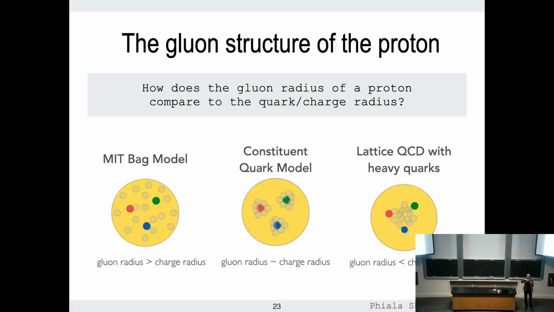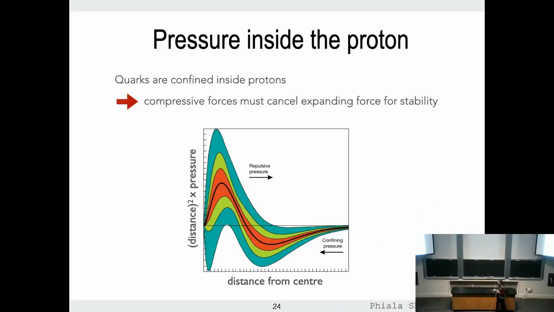Basically, the gluons hide inside massive quarks, right? You would say, okay, the gluons and the quarks are co-located. Gluon radius should be the same as a quark radius. If you really like flux tubes and your vision is let's take quark and antiquark pairs, pull them apart, and the gluons always come between them as the flux tube, well, then you say the gluons are always between the quarks. The gluon radius should be smaller than a quark radius. Right? So models give you any intuition you like. So let's see if we can do better.